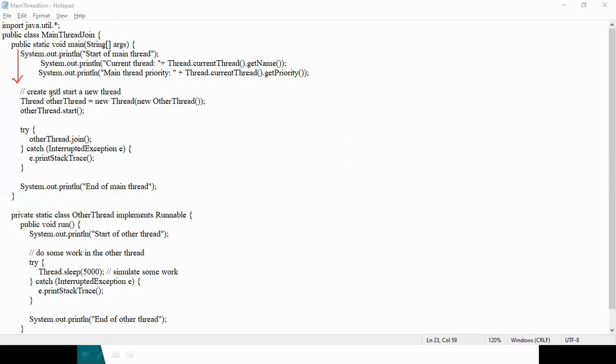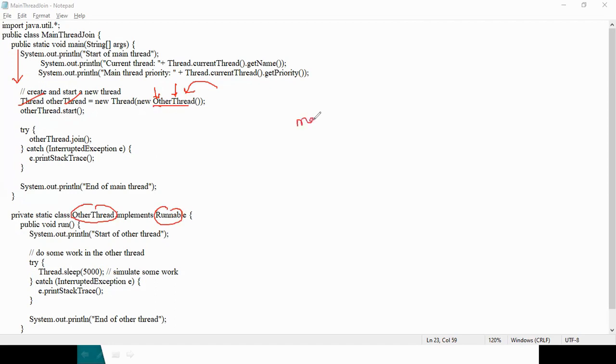Now I want to create one more thread. I want to execute that thread, right? So by using the Thread class, I am creating the other thread. Sir, what is the other thread class name? The other thread class name is OtherThread only. Here you can see O is capital, right? And T is capital. In my object, o is small, right? So we have created an object of OtherThread. Sir, where do we have this class? Here I am taking it. This is the class which is implementing the Runnable interface. Now, this is the thread which I want to execute in between the main, right?